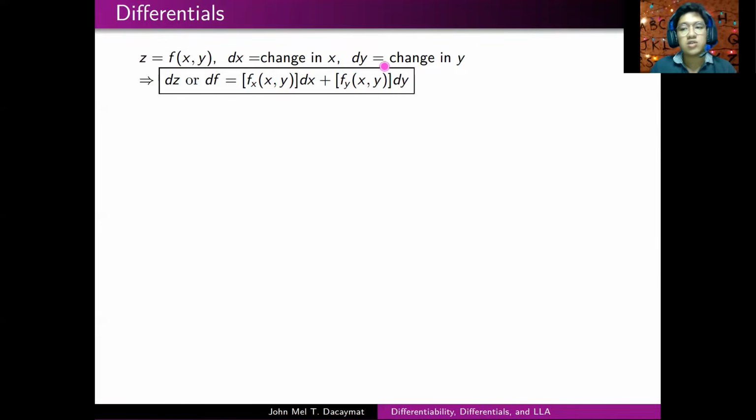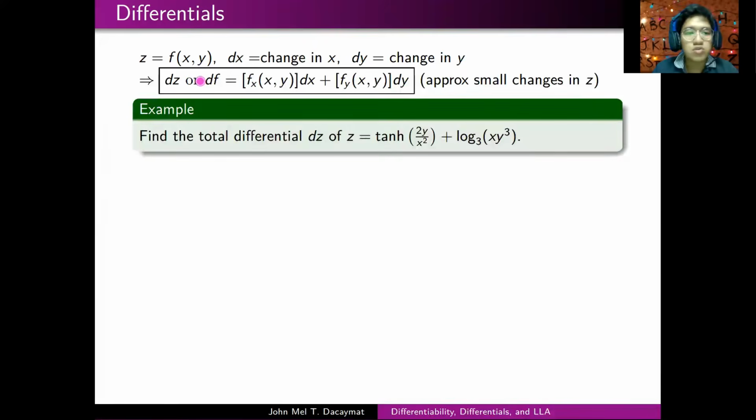And what happens is that, of course, whenever the values of my x and y change, the value of z also changes correspondingly. And what dz does is it approximates that specific change in z given those specific changes in x and y, provided that dx and dy are very small. dz does not exactly give the actual change, but it gives a very good approximation, especially again when the change in my x and the change in my y are both very small.